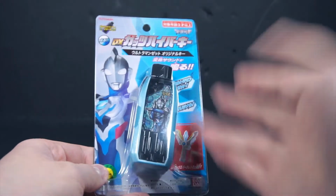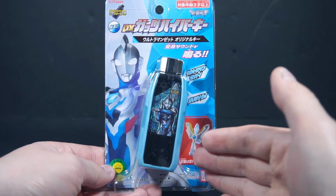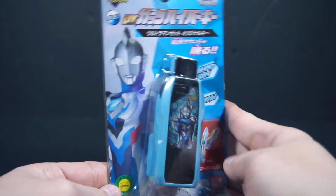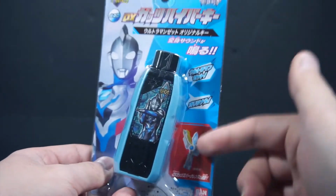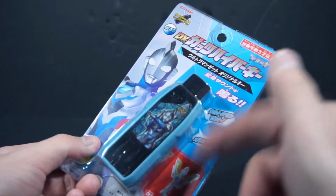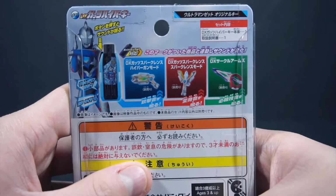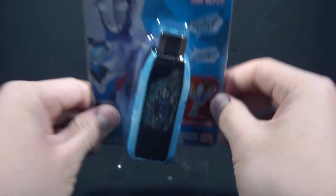So this is the key that Haruki and Zet gain when they first appeared in Trigger. Obviously, as you can see here, here's Zet Original phrases and compatibility with G.U.T.S Spark Lens. Like that, this is definitely a lot lighter shade of blue than Sky Type. And obviously the compatibility that has. So let's take it out.